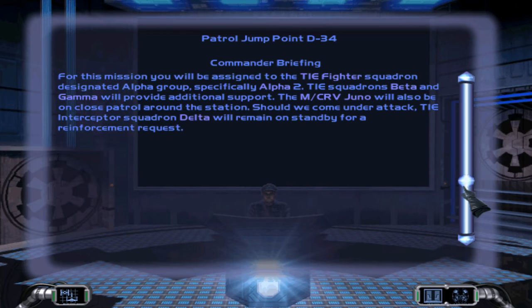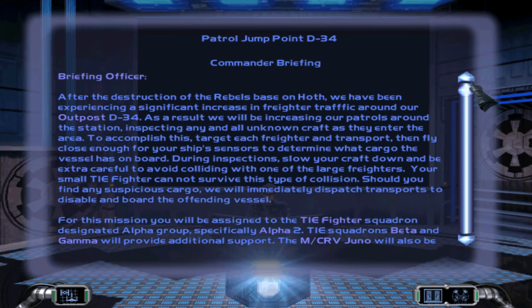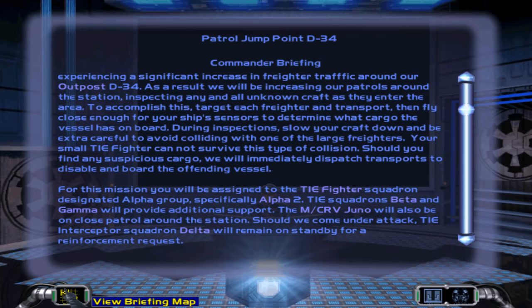To accomplish this, target each freighter and transport, then fly close enough for your ship's sensors to determine what cargo the vessel has on board. During inspections, slow your craft down and be extra careful to avoid colliding with one of the large freighters. Your small TIE fighter cannot survive this type of collision. Should you find any suspicious cargo, we will immediately dispatch transports to disable and board the offending vessel.